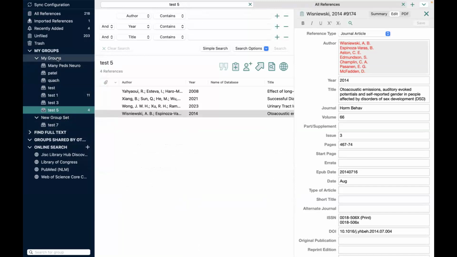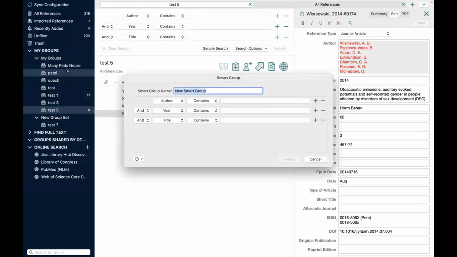Now, another thing to know about groups is that you can do what's called smart groups. And so you can create these rules, right? What it does is it works prospectively and retrospectively. So you can say, okay, if I want anything published by a particular author, I want it to automatically go to this particular group. Or anything with this particular keyword, I want it to automatically go into this particular group. Or anything published in this year, whatever.